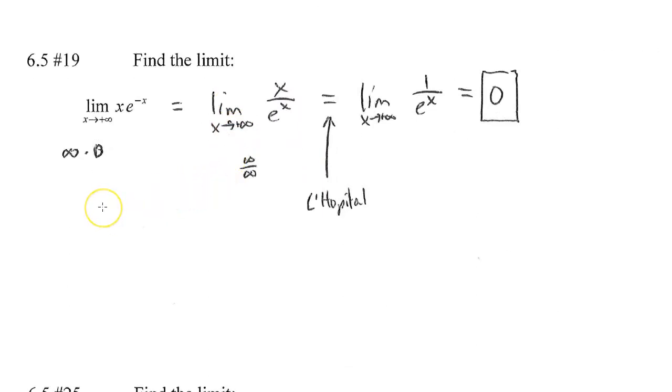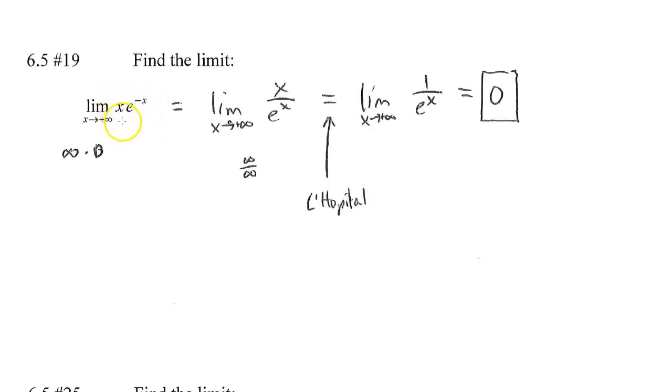Now a couple other questions that were asked about homework problems. First of all, this one here. We're trying to find the limit as x approaches infinity of x times e to the negative x. This is one where we need to use L'Hopital's rule, because as x goes to infinity, we get an indeterminate form. As x goes to infinity, e to the negative x goes to 0. If you put bigger and bigger values in for x, e to the negative x gets closer and closer to 0, whereas x itself blows up to infinity.